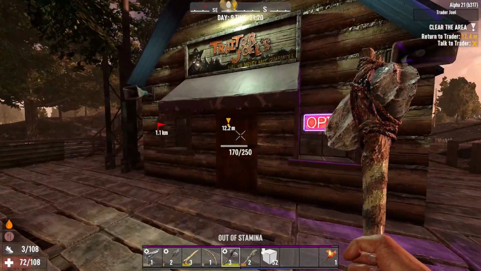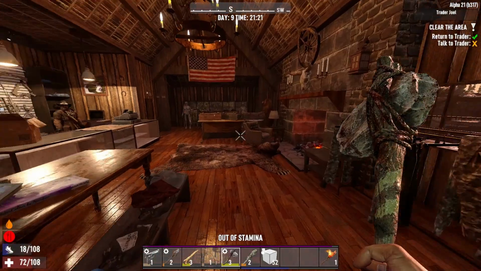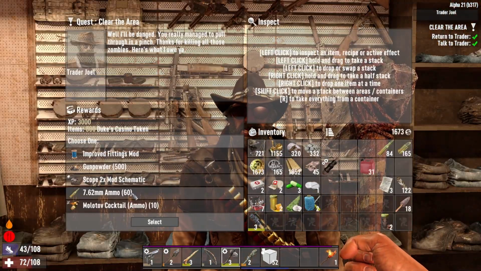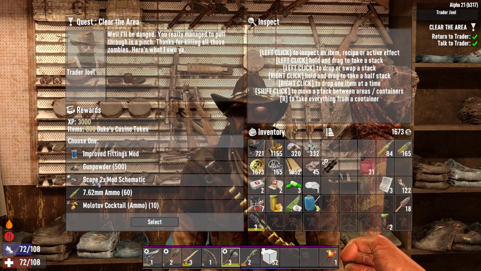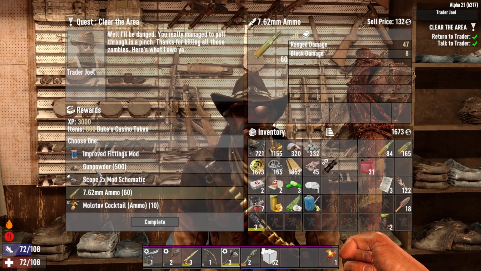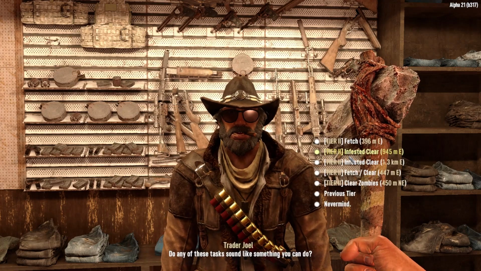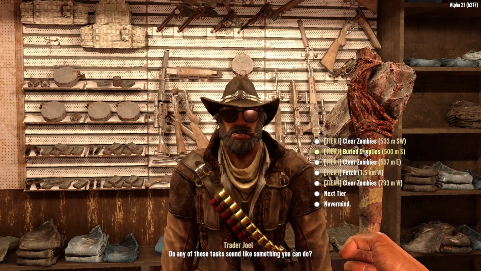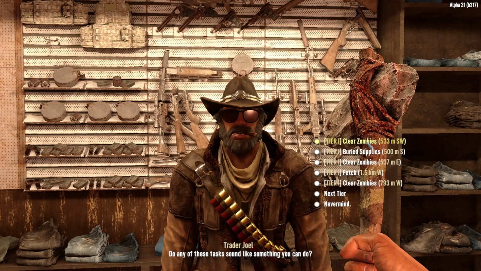I need some food, dude. I need it bad. We sell only the, here you go. Okay, what do we got? Two scope schematic, sorry. Gunpowder, which I can't make guns with or stuff with. I don't know which one to get. Bullets are always good. Take it. Complete it. Do you have any jobs? Previous tier, something west, 1.5 kilometers. Buried supplies, I will not be doing it again. Clear zombies. We're going to be doing that.